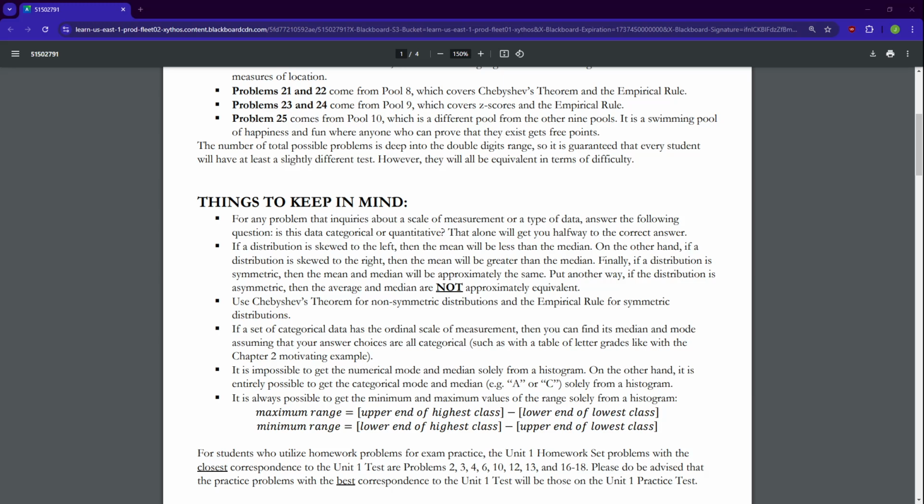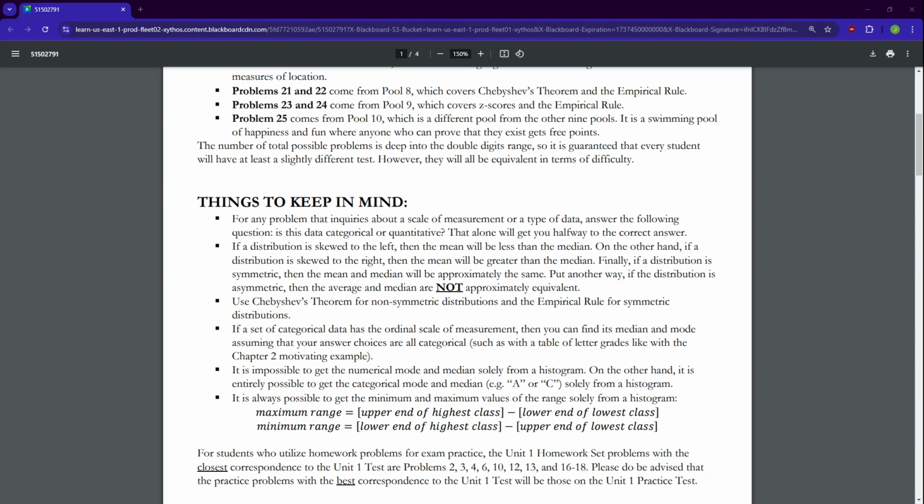And in a similar vein, even if we have 100% of our data values all in the B range, where's the median in the B range? You might say, oh, it's probably 85. What if it's 84? What if it's 86? We don't know that for sure. So ensure that you make a careful distinction between the categorical median and the numerical median, and the same idea for the modal options.